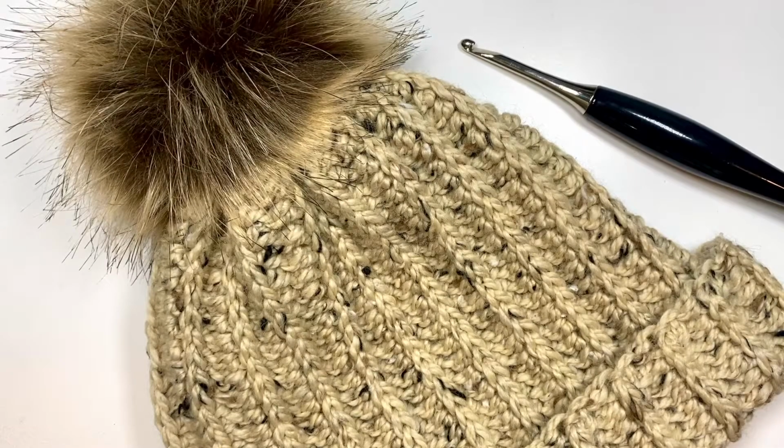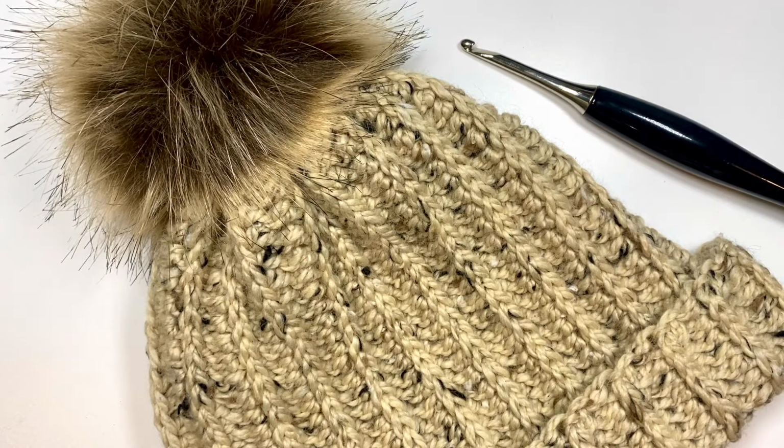And there you have it. Just finished weaving on all the starting end and you are done. Thank you so much for joining me today and making the Galloway Beanie. I hope you love it as much as I do. I have been wearing this one the last week or so since we've been getting some colder weather, and it has helped keep me nice and toasty in my chilly office.